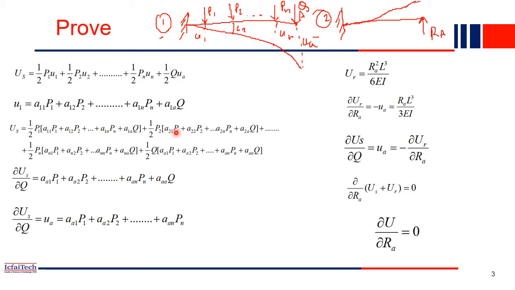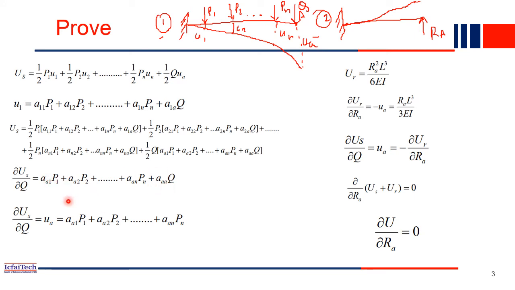Now, as per Castigliano's theorem, total strain energy is US. If we take the partial derivative of that strain energy with respect to the force at a point, then we will get the displacement at that point. The force at that point is Q, so we have to take the derivative of the entire strain energy with respect to Q. This is the final expression you will get. If you differentiate with respect to Q, all the terms without Q will simply vanish, and the remaining part is what we have written here.